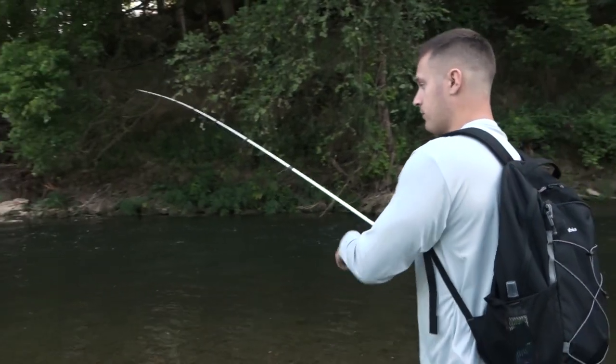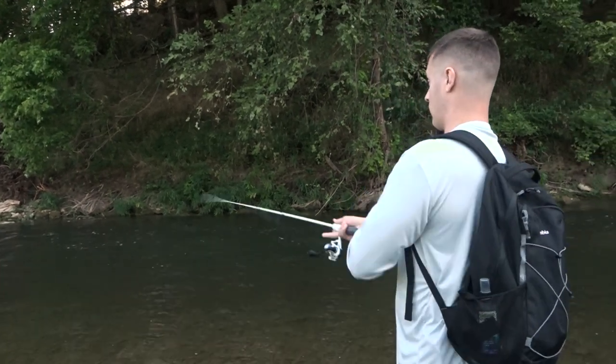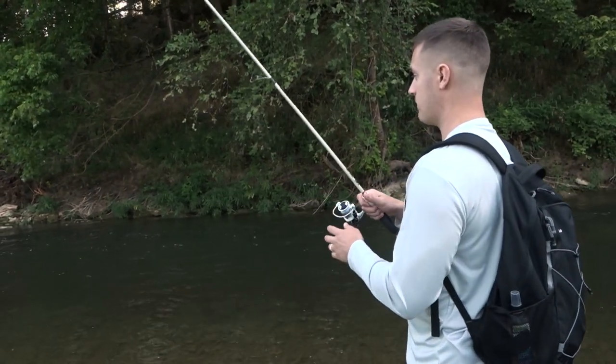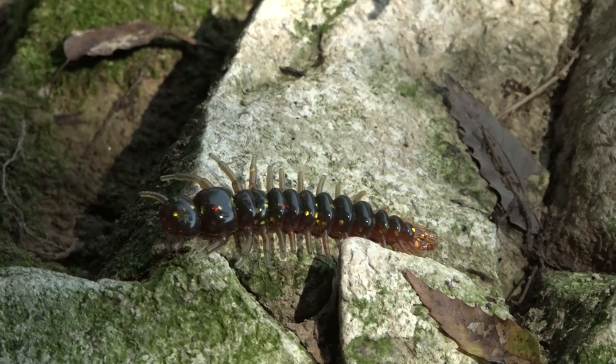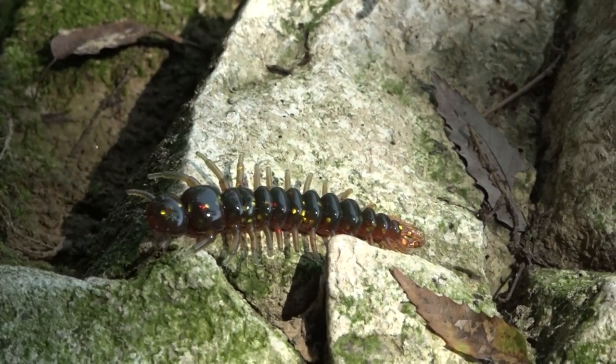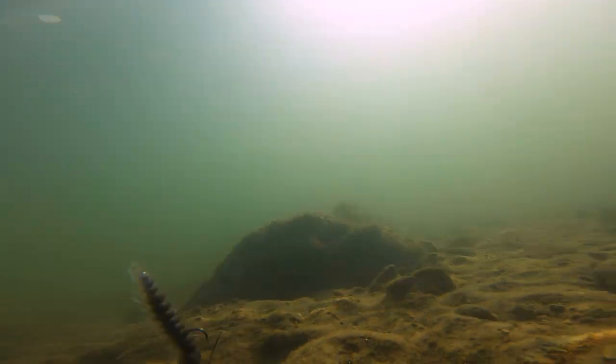Other ways you can fish it is simply casting to targets. This is another excellent way. If you're fishing in a lake or a river, bigger water, just pick up next to a rock, a bluff, anything like that, drag it around. It works good on a shaky head as well as a Ned rig. This is a totally different shape than bass are used to seeing. This isn't your typical worm. This isn't your typical crawdad plastic. This is totally different and it's something that just truly attracts bites.